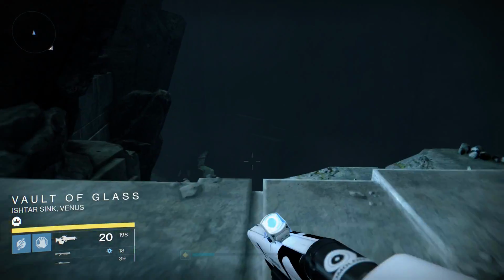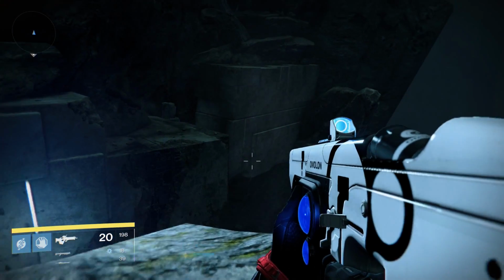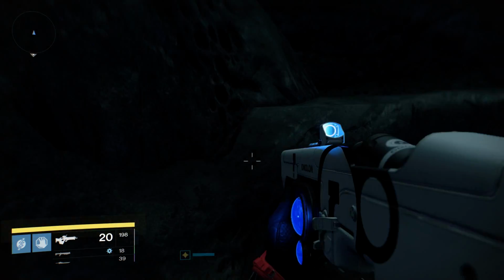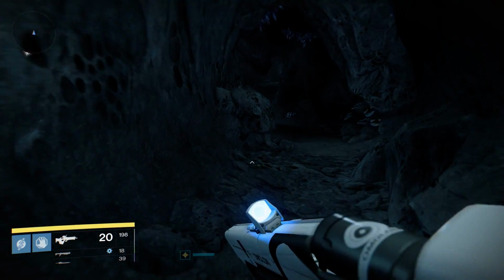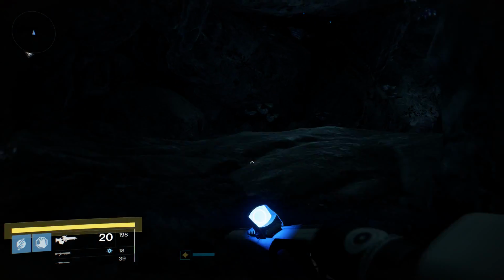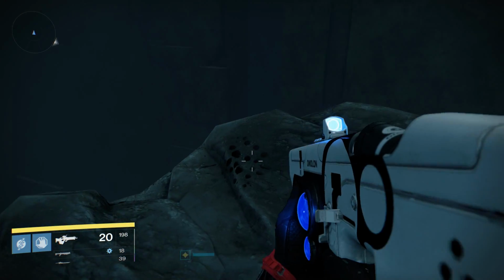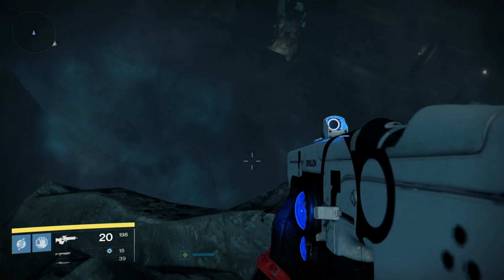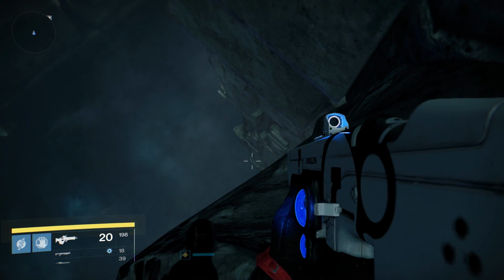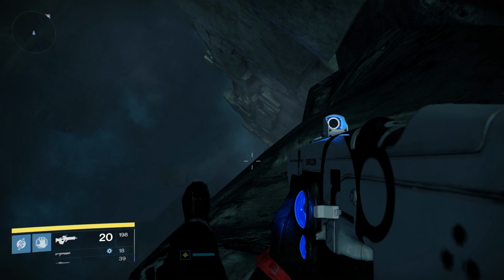Once you get into this area, you're going to drop down and jump across to that cave where everyone thought there was a hidden chest. Once you get into the cave, follow it to the very end. Then head to this ledge and stay as far to the right side of it as possible. Jump down and you'll see a little lip that you want to land on.